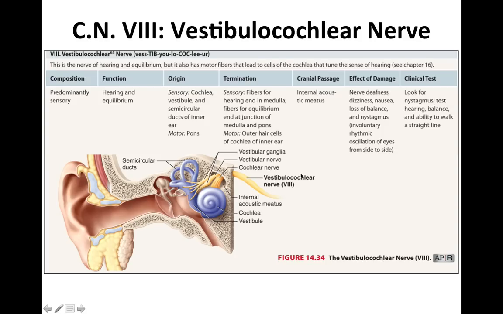allowing you to hear more acutely. So when you have damage to the vestibulocochlear nerve, you have a number of factors that arise from it. Of course, the one that we think of the quickest would be something like nerve deafness, and this is where the rest of the components of the ear will function appropriately, but you cannot send the signals all the way to the brain so that you can hear and then interpret that kind of a sound that's taking place.